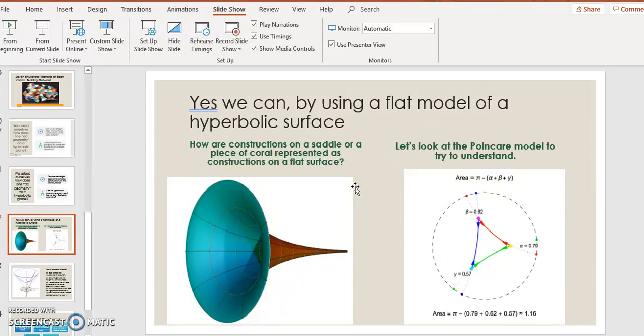So if you've got a surface that looks like this trumpet here, or a surface that looks like a crocheted model, one of those surfaces we've looked at already, we want what I'm going to call a generic surface to do our constructions on. That generic surface is the Poincaré disk model, which is used to do analytics in hyperbolic geometry. So let's take a look at the Poincaré model and how it is that generic surface we're searching for.